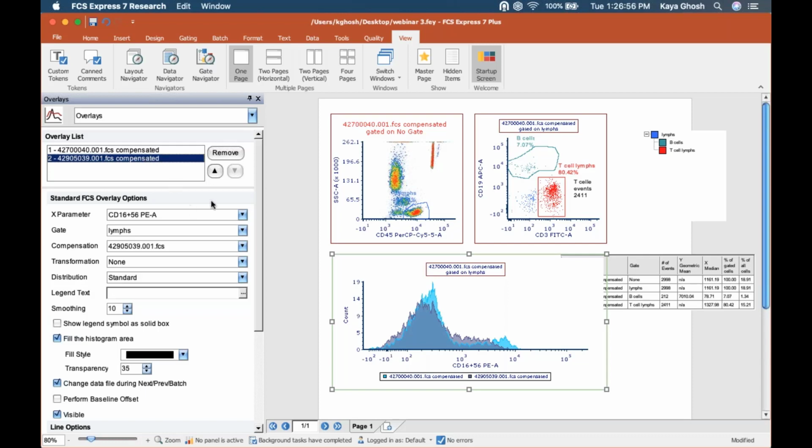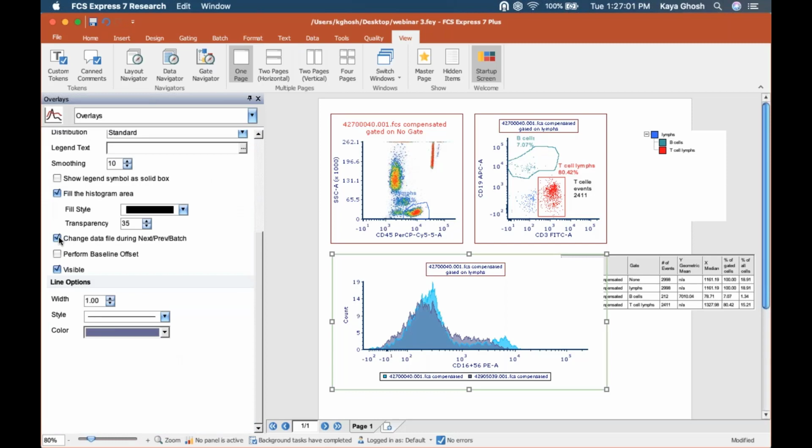So we're going to highlight that second overlay and uncheck this box right here that says change data file during next/previous batch. That will allow us to fly through all our samples, generate the exports to PowerPoint, PDF, etc., while keeping that second overlay stationary in the plot as a reference. Okay, hopefully that makes sense.